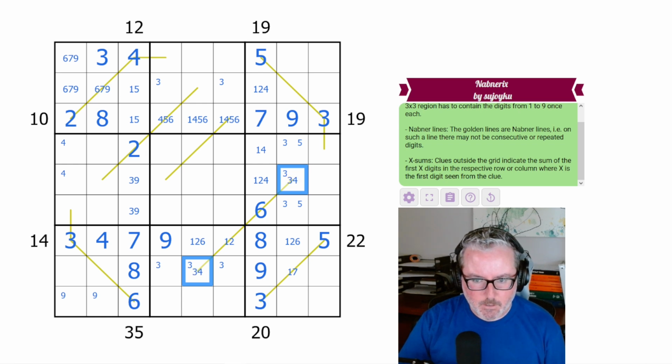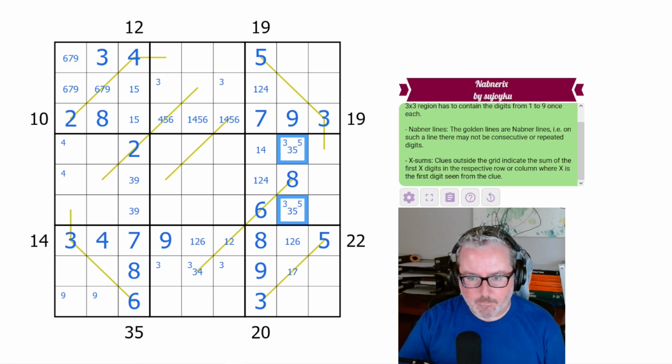So 3, 4, and 8 are the only options. This can't be 8. And if this is a 3 or a 4, this can't be a 3 or a 4. So this has to just be an 8, because then you'd have a 3-4 pair. Doesn't work on a Nabner. This is 8. Then that causes this to just be a straight up 3-5 pair. Too bad that 8 doesn't actually tell us anything down here.